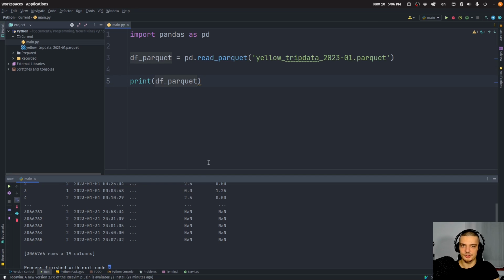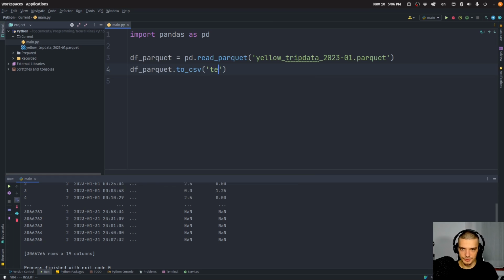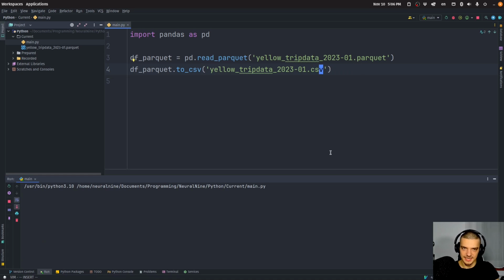Now, to have also a CSV file with the same data, we're now going to go ahead and say df_parquet.to_csv. And we're going to call it the exact same way. So I'm basically going to copy this here, and I'm going to just change this to .csv. And then we should have the same data, the Parquet data set, as a CSV file. It takes some time now because it has to completely change the representation, but then we're going to end up with a CSV file, which basically contains the same information, but of course in a record-oriented way.